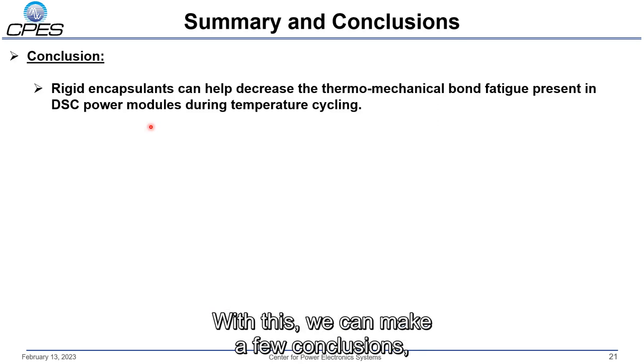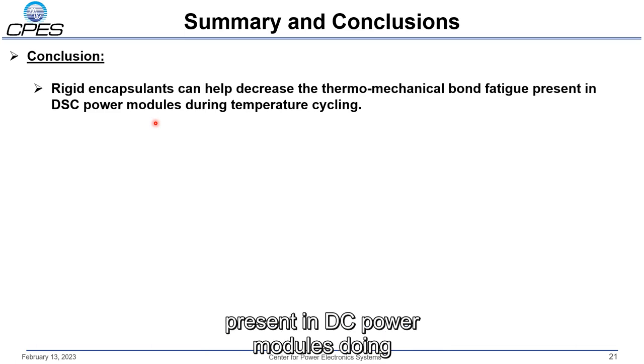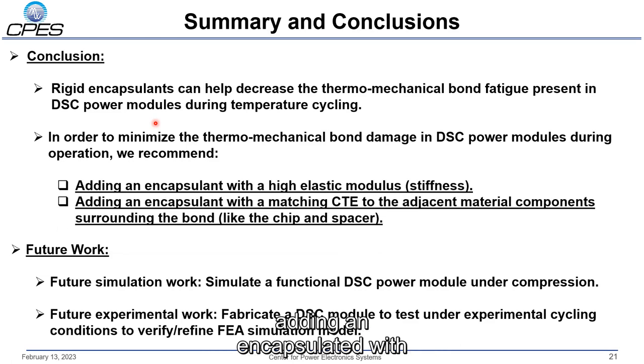With this, we can make a few conclusions, which is that the rigid encapsulants, which tend to have higher moduli and lower CTE values, can help decrease the thermomechanical bond fatigue present in DSC power modules during temperature cycling. In order to minimize the thermomechanical bond damage in DSC power modules during operation, we can recommend that adding an encapsulant with a higher elastic modulus or stiffness and adding an encapsulant with a matching CTE to the adjacent material components surrounding the bond, like the chip and the spacer, can yield a lower thermomechanical fatigue inside the bond and therefore better thermomechanical reliability for those bonds themselves.